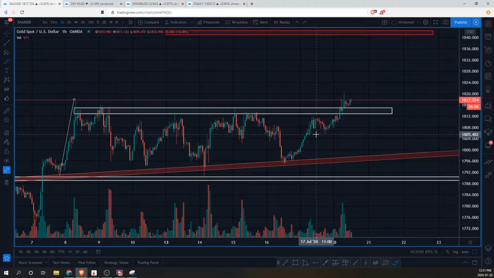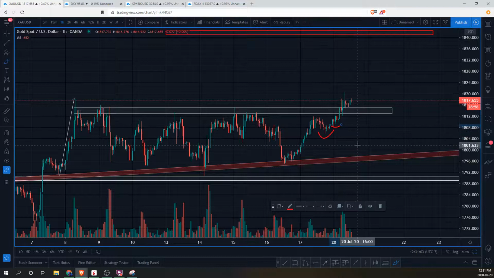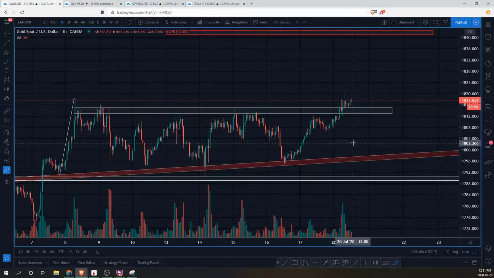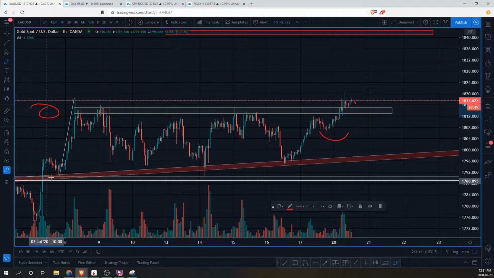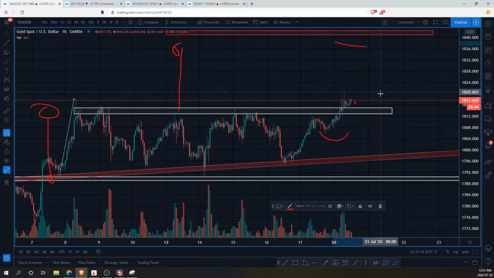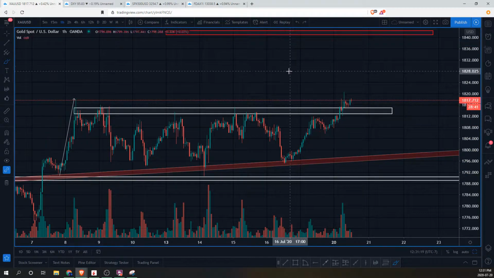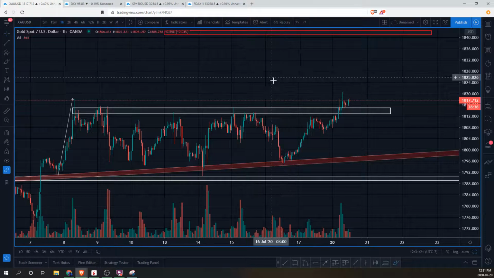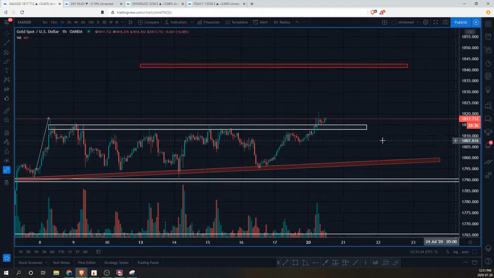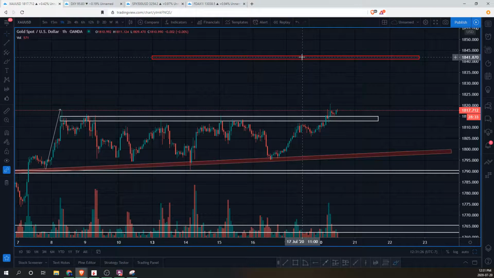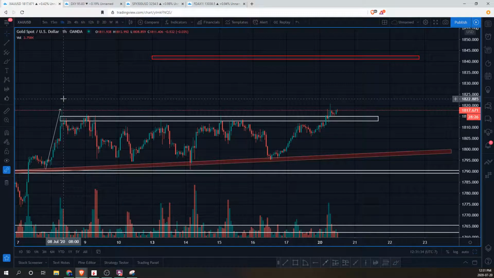So where would I put my stop loss? You could either put it below here, but I would say the safe bet would be to go below here, and then your entry here, stop loss here, and then you can look for possible take profits with the high, low distance somewhere around there. We don't exactly know, we are just eyeballing it, but that would be the opportunity that we'd be looking for on gold. So it looks pretty awesome. We do have this next major key level at around 1845, 1842, which is a decent amount away. You could be really looking for strong risk reward potential within gold.